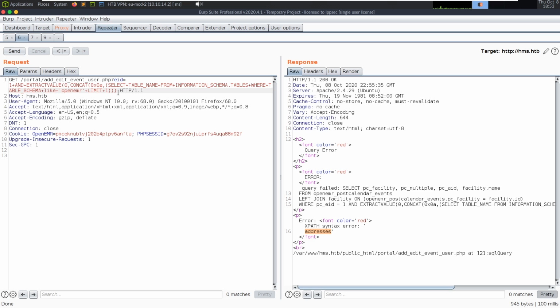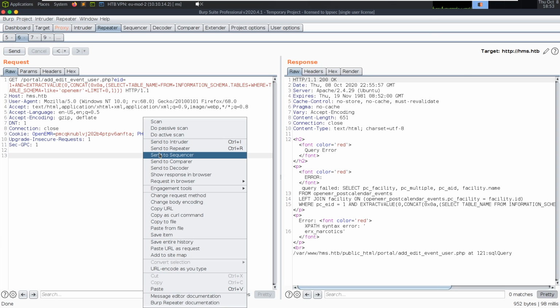And we got one thing. We can do comma 1, and there's going to be a row and a max number of rows. So we can do limit 0,1 to get address, amendments, and we can start dumping every single column inside of this table. But we're going to 50 and there are still columns, so there are a lot of columns in this table. I normally use a Python script in the video to show you how to do that, but it's going to take 5 to 10 minutes to write. You should be able to do that as a good exercise.